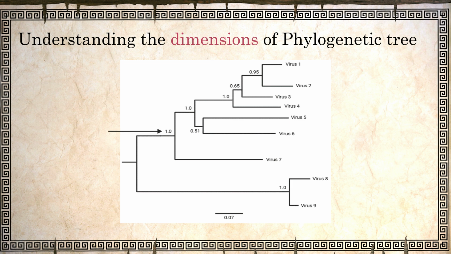Branch length represents the amount of genetic change taken place over the period of time in the ancestral organism, leading to a speciation event. If the branch length is shorter, it implies that minimum genetic changes were required for the speciation event to occur. On the other hand, if the length is more, then more genetic changes have taken place to give rise to more evolved species.